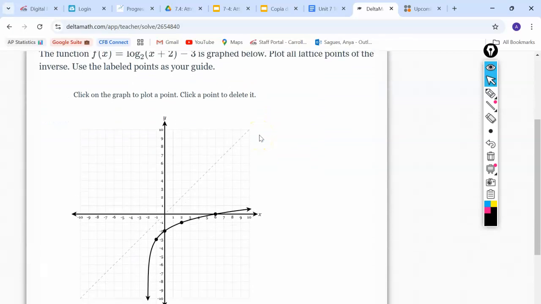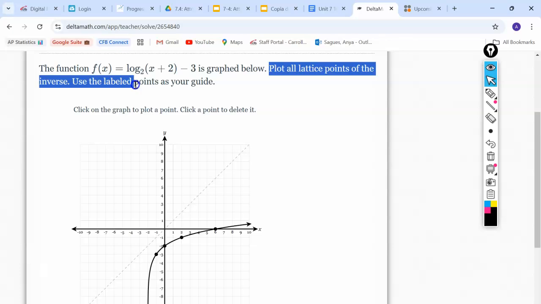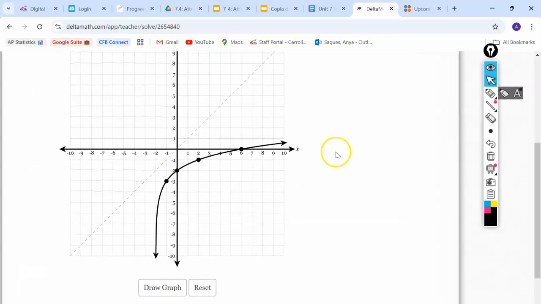So we are going to look at the graph first. Okay, because first it starts out with saying plot all of the points of the inverse. So we notice here how it gives us a solid graph, and we see some dots that are highlighted on here. So what I'm going to do is look at the points that it gives us and find the inverses. So starting here with this point, right? This is 6, because it went to the right 6, 0. So remember, we always start with the x value first and then the y value second.